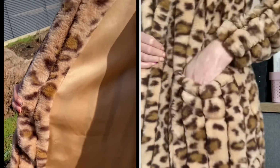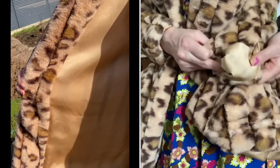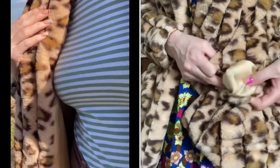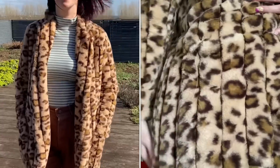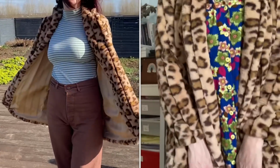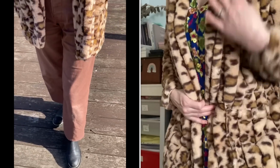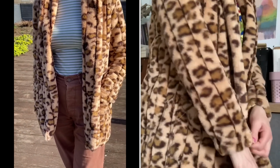And then I did put pockets on, but what I decided to do with the pockets was I decided to line them because I thought that would be the easiest way to get a really neat finish on that pocket. And the pockets are pretty camouflaged actually. So yeah, I'm really pleased with how it's turned out actually. You do still get that fold detail of the lapel. It was really lovely fabric to work with and it fits me really nicely.